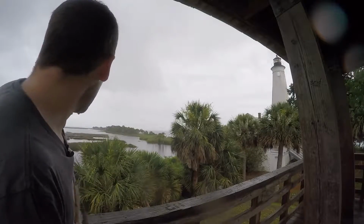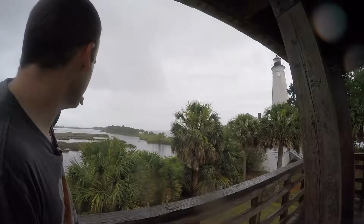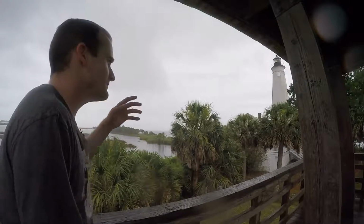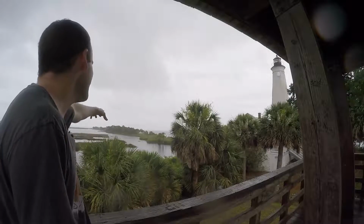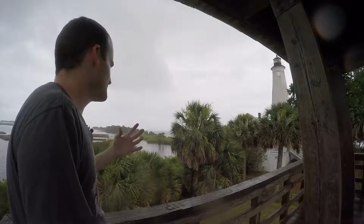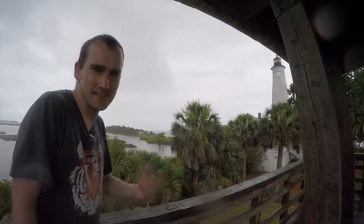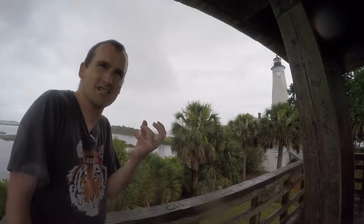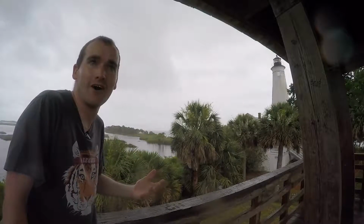But again, you can see the larger cloud structure back to the southeast there, and that's where the activity's at. Even though the center circulation is closer to me, back over towards Cedar Key is where a lot more of the stronger precip and everything was, because of how disorganized Colin was. It was never really able to strengthen and become something, as the structure just wasn't there. There was no real eye wall. Even the center circulation was really hard to find.